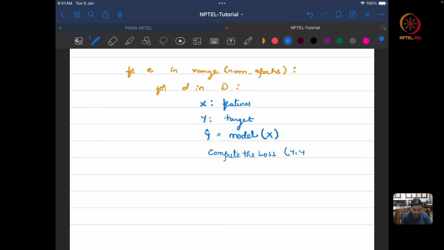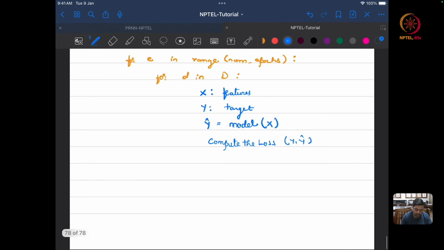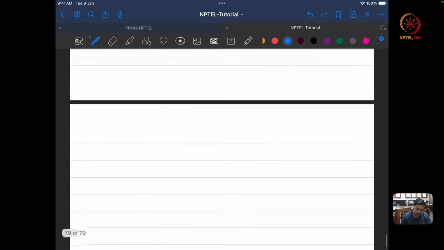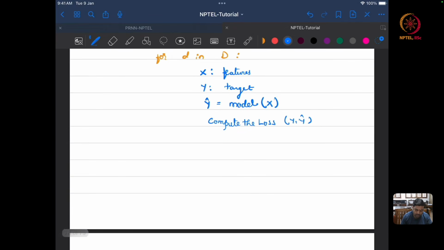Using y comma y hat, the actual and the predicted value, that will give us the loss. And once we have the loss, we use backward to obtain the gradients. And then we update the weights.